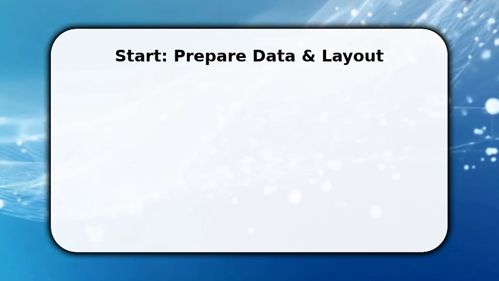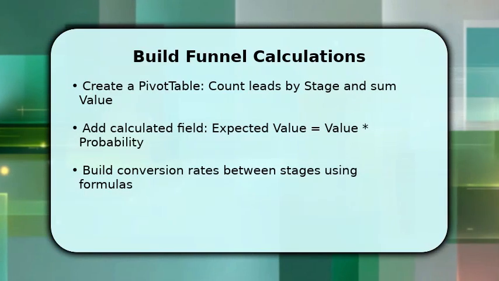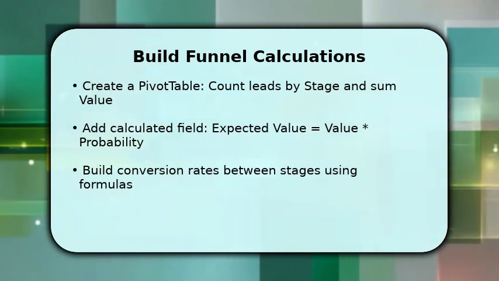Next, add standardized stage names and a probability column. This will drive calculations later. Make sure to add a numeric value field and a next action date. Do this now, avoid extra columns, because a tidy table prevents errors and makes pivoting into a funnel predictable and repeatable. You now translate the table into numbers the funnel can use.